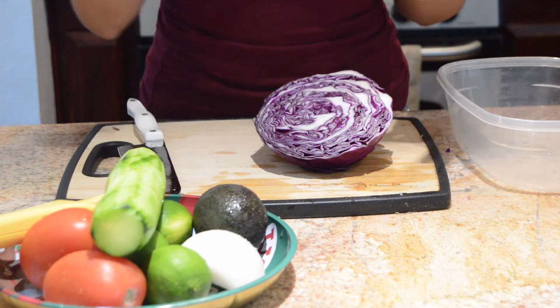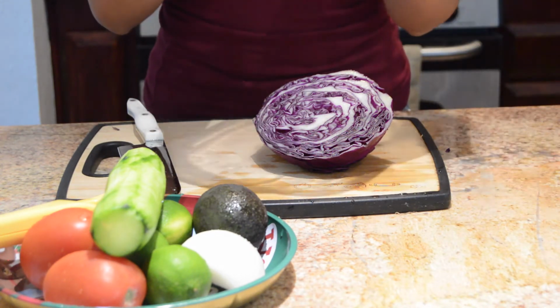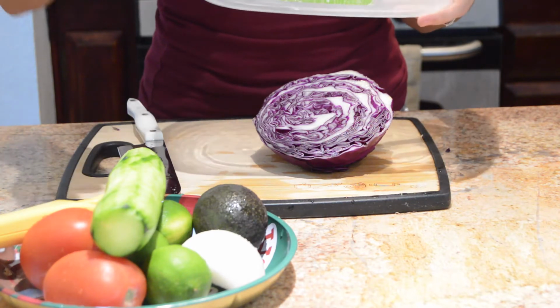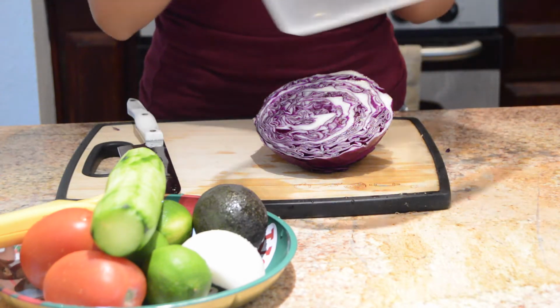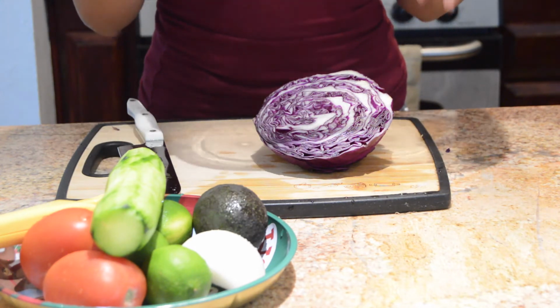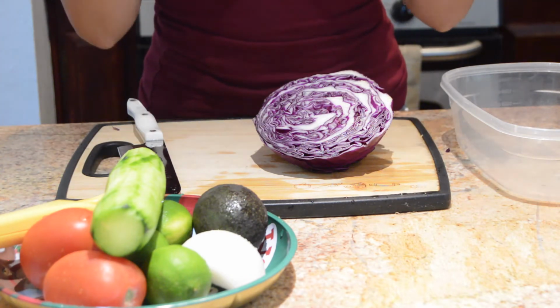We're gonna dice the tomatoes and the cucumber, and we're gonna slice the onion and put it in a container. Make sure the container is big enough so you guys can mix all the ingredients together, and that way they can all get coated nicely with the cumin, the pepper, the lime juice, and the salt. Alright guys, I'll see you when all this is put together.